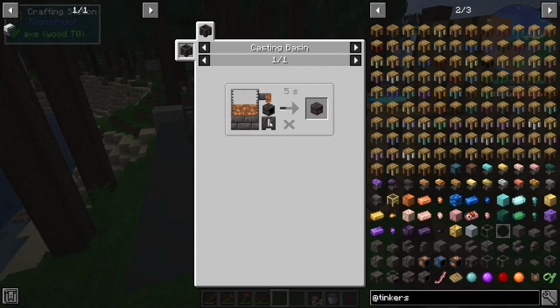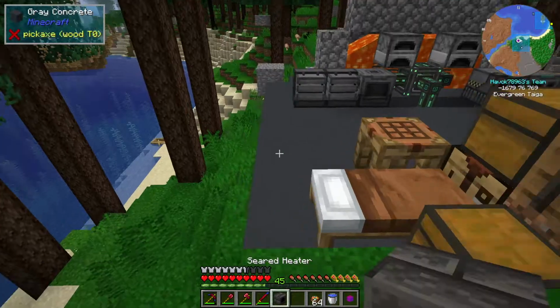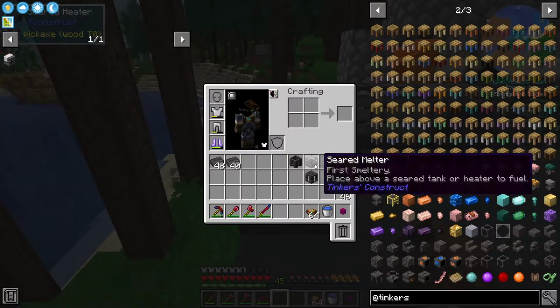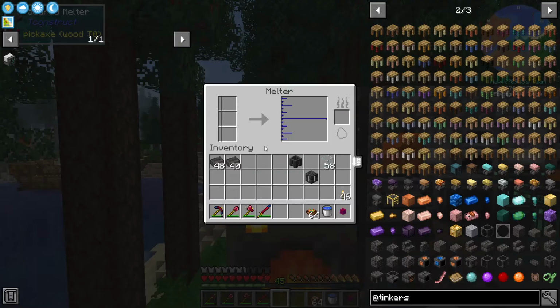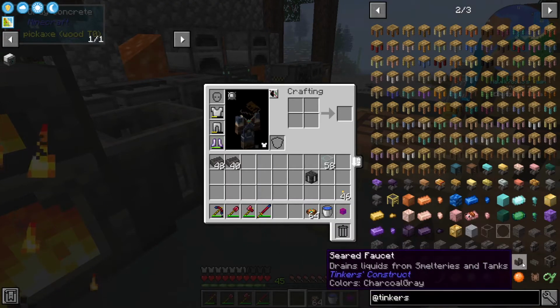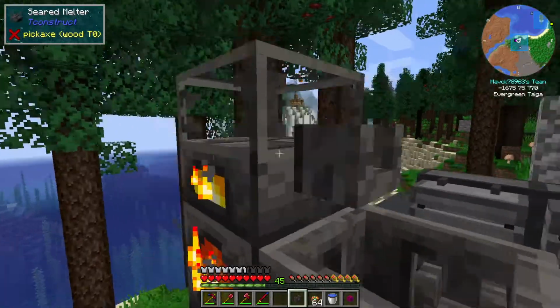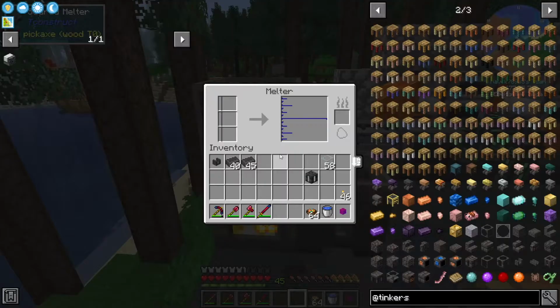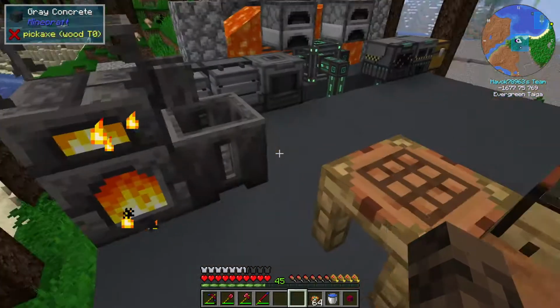So hold on. This goes into a casting basin. So what we're going to do is put down a seared heater. This little thing goes above it. Boom. Now we're going to need a faucet. Super simple and easy to do. We're going to need these anyways. Oh, that makes two. That's so nice. So now it's just about putting some fuel into the heater and putting, what was that, copper in.